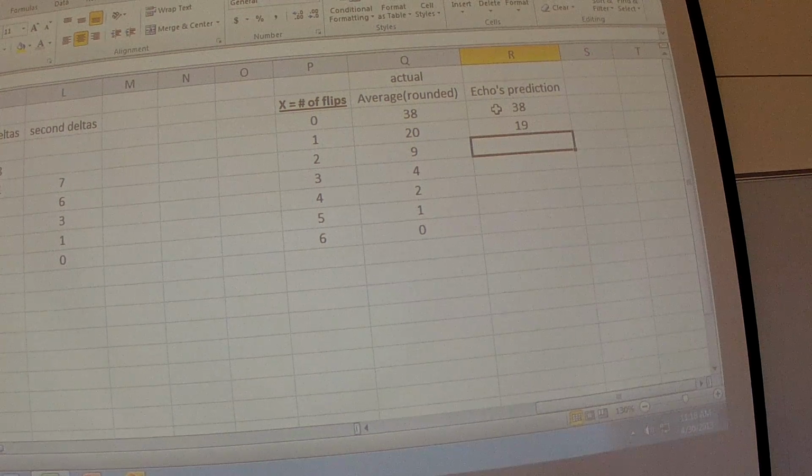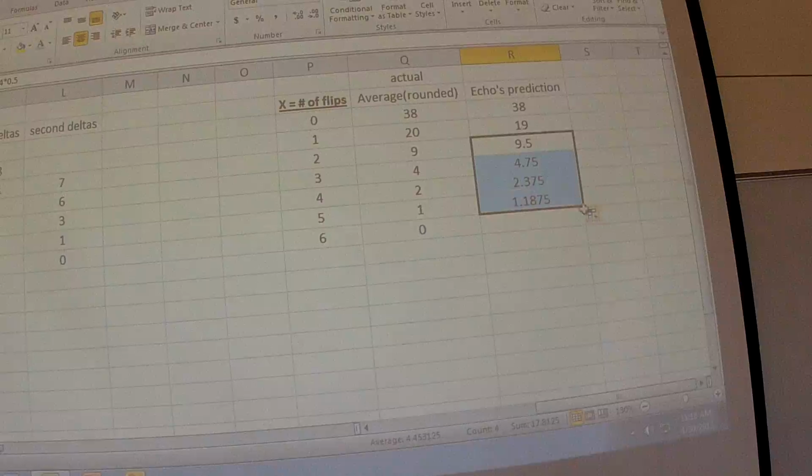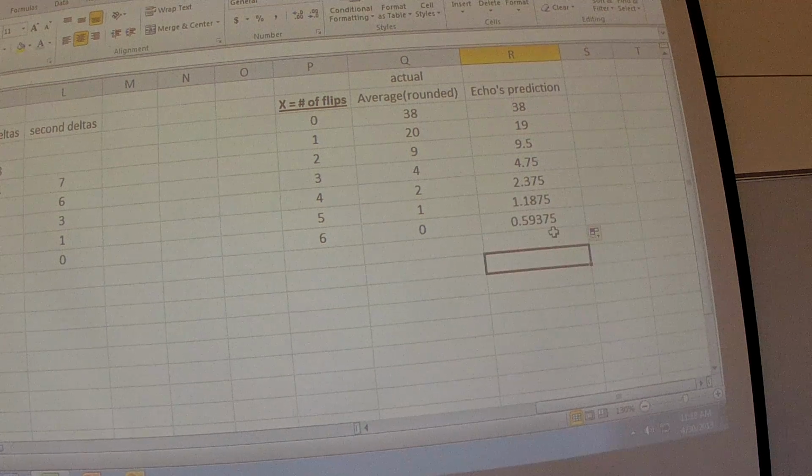Make sense? Okay. How about in the next one? What should we have? 9.5 or 10. Say that again, Scott. Like 9.5. Because what are you doing? Halving 19. You're halving. I like that. Equals, basically, it equals that times 0.5. And then essentially, if we can pull that down, that should be 4.75. And then that should be 2.375, and so forth, and so on. Is it behaving? Yes. That's a pretty good fit, isn't it?